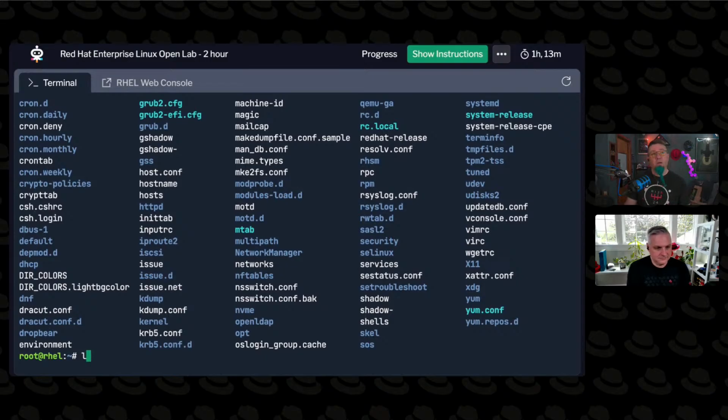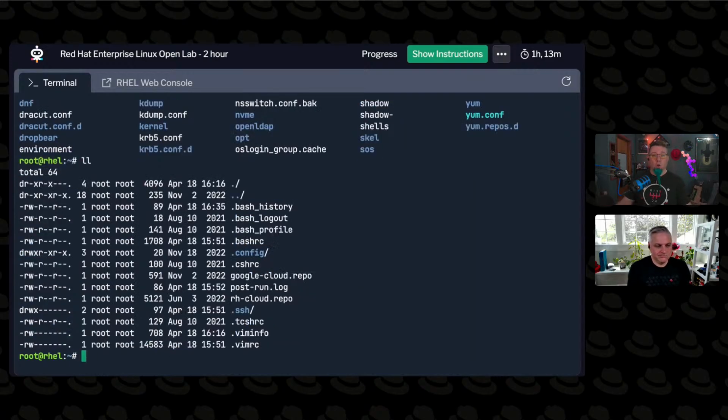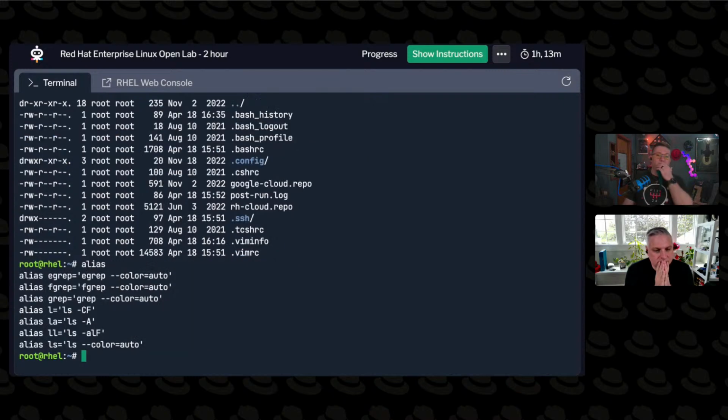And another cool one that a lot of people use is a shortcut called ll, which gives you a long listing. Instead of doing ls -l, you do ll, and it does that. Well, these things aren't separate commands, they're aliases. And if we run the command alias, A-L-I-A-S, it's hard to type, really. You can see that these are the built-in aliases that came out of the box with this particular system.